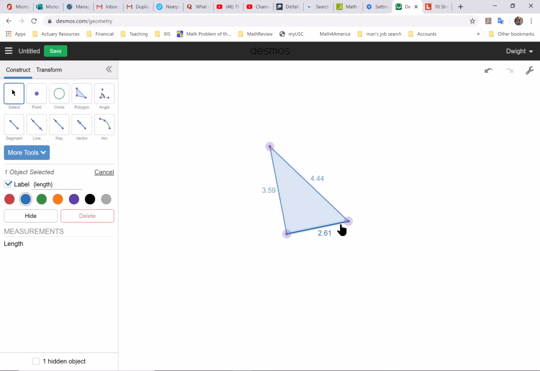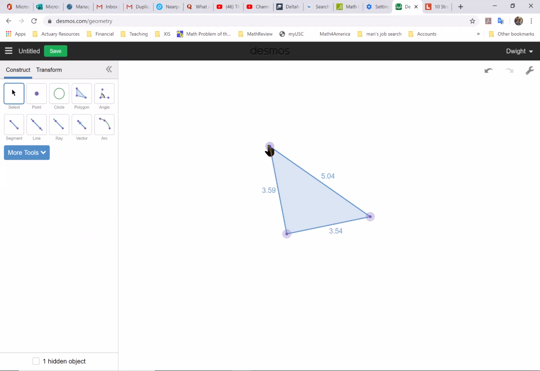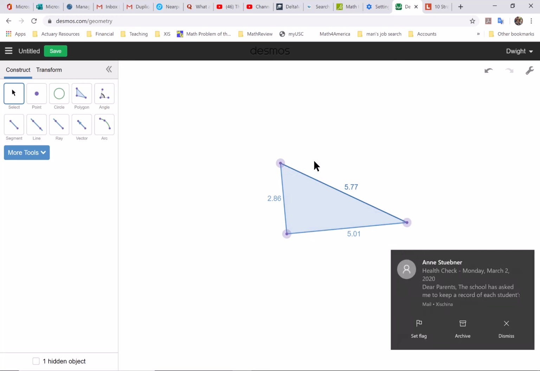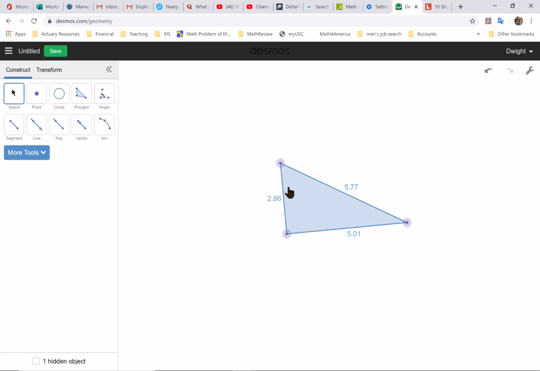Okay, so what the Pythagorean theorem says is that if I square the two legs, right, so this long side is called the hypotenuse, and these two sides are called the legs. If I square the legs and add them together, that will give me the square of this side over here. So what we're going to do is construct a square on each side of the legs, and we're going to construct a square on the side of the hypotenuse. The square has to have side length equal to this leg.